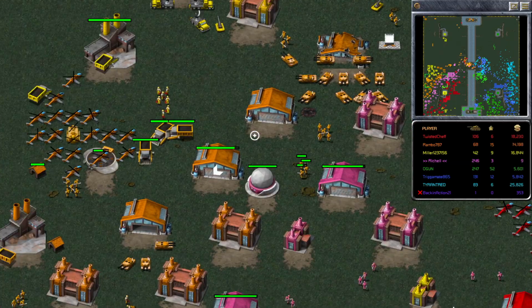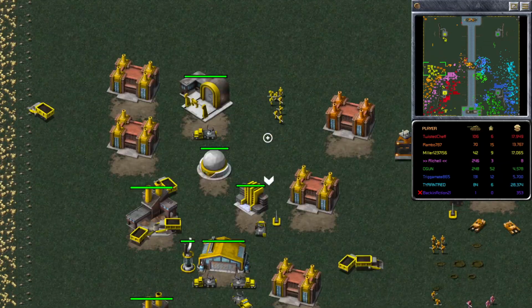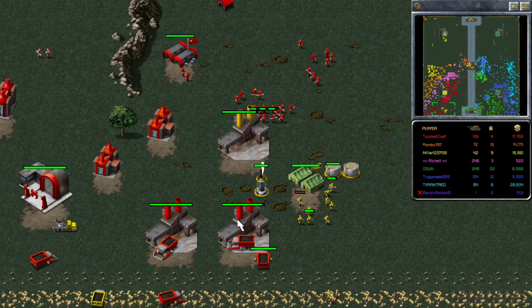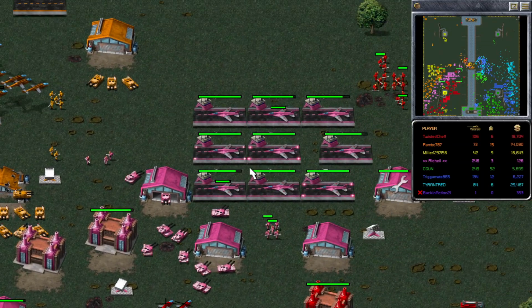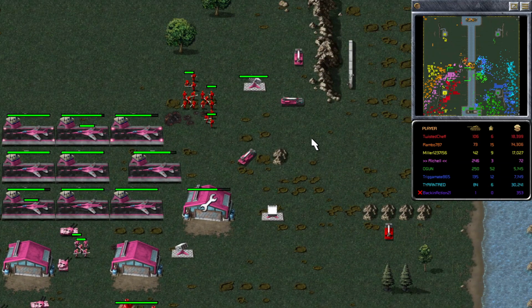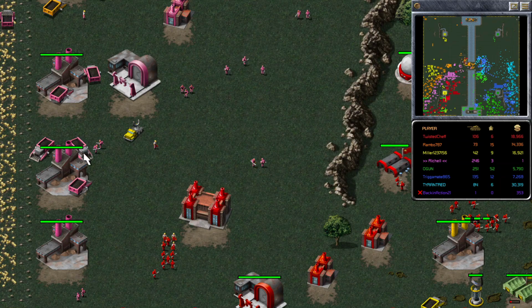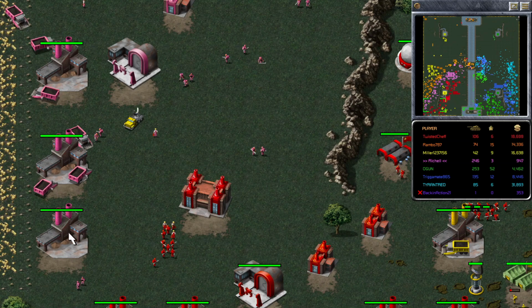Looks like maybe there was an airstrike there. Orange has only got 3 war factories. Yellow has 1, but is only putting out mobile gaps with them. Pink, 1, 2, 3, 4, 5, 6, 7, 8. No cash is Pink's problem. Bit of a traffic jam here. So only 1, and yeah, no harvesters going here.